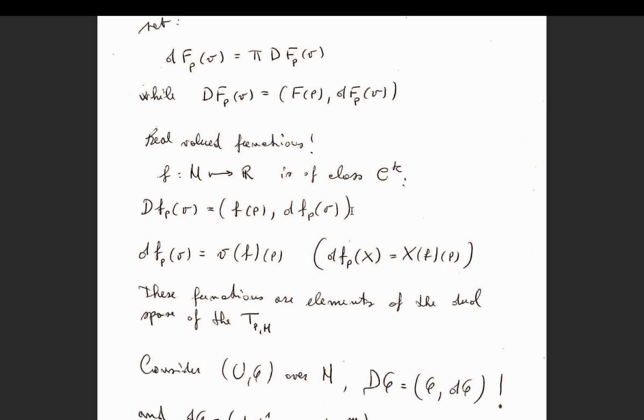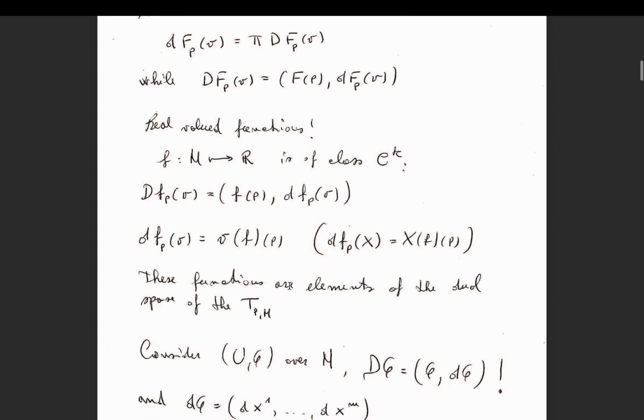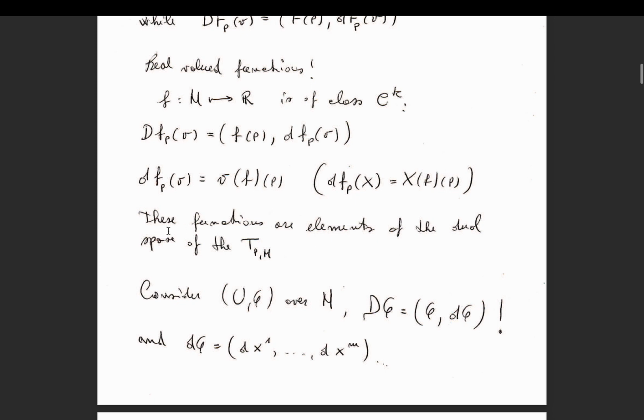But when we are interpreting the vectors of the tangent space to the manifold at the point p as derivations, then we have just that the small differential of f at the point p computed on v, or on x in case we are denoting a derivation, is just equal to x f computed in p. Okay, so what we have? We have that the small differential of this kind of real valued function f, computed at the point p, are nonetheless elements of the dual space of the tangent space at the point p of the manifold.